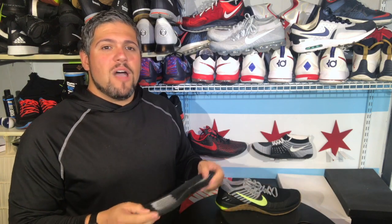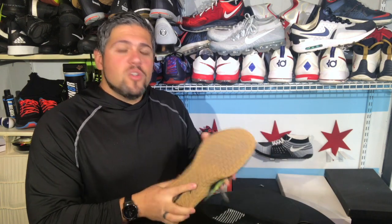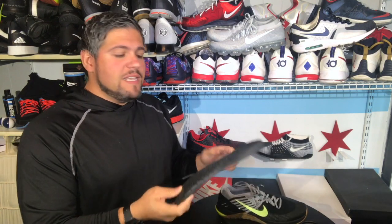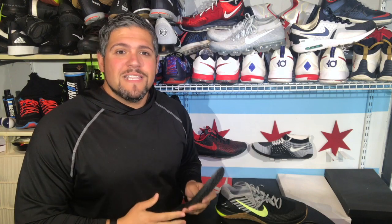With the Metcon DSX Flyknit, it's more apropos for running and jumping — you can move around but you're still getting overall stability. I don't think you're losing too much by spending a little more and going to the Flyknit version. The beauty comes with not only being able to switch things out, but if you have an older Metcon and get a newer one, you can mix and match midsoles. As your Metcon gets older, wear and tear happens around rope climbing areas, box jumps, fraying in the front, or the outsole wearing out. But that midsole does start to form to your foot and becomes more dense — even more firm for deadlifts or heavy lifting.